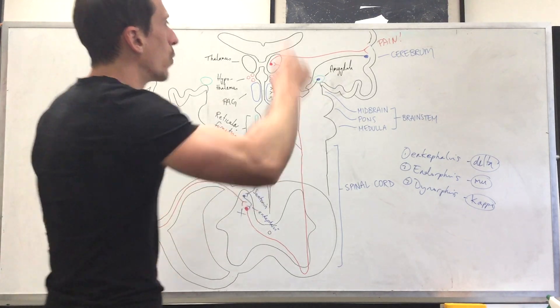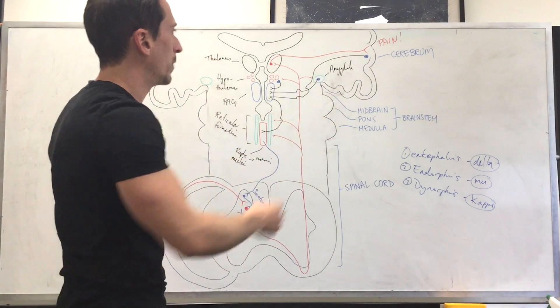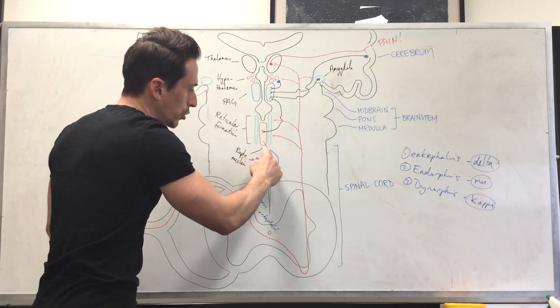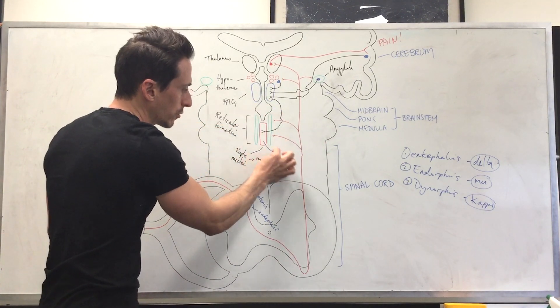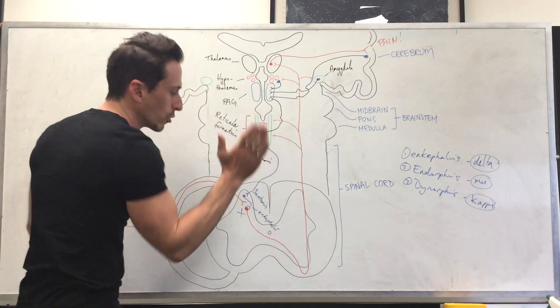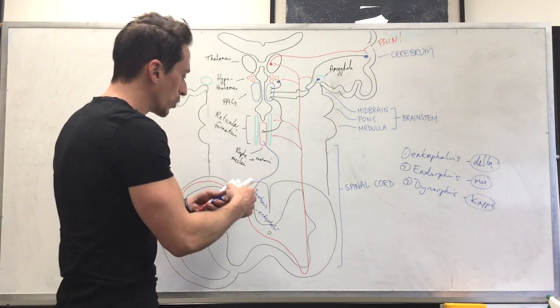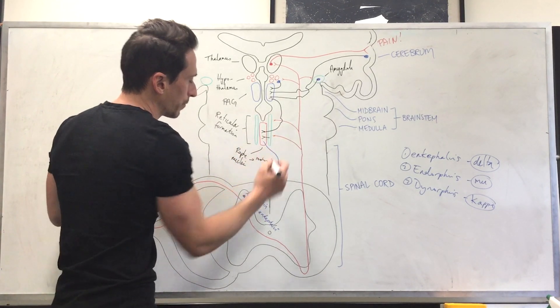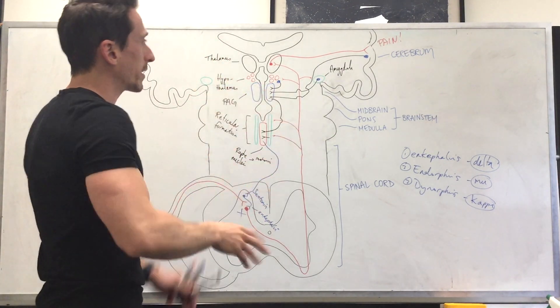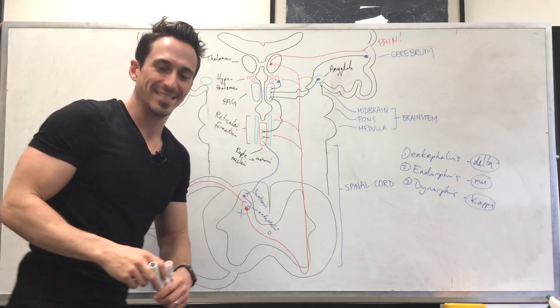Now, it seems quite complex, but we want this signal from the amygdala, from the hypothalamus, from the cerebrum to go to the periaqueductal grey matter to speak to the raphe nuclei, to send a signal to the raphe nuclei to release serotonin to an enkephalin-releasing neuron that inhibits the pain signal from going up. Now, you may say, what about the reticular formation? This also sends a signal to the raphe nuclei to send that inhibitory descending signal. So, a bit complex, but this is our endogenous opioid pathway, also known as our analgesic pathway. Next slide.